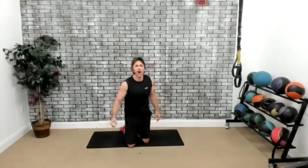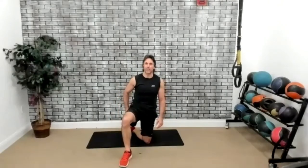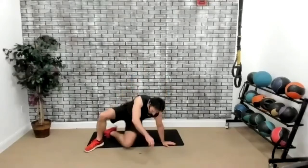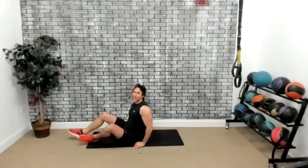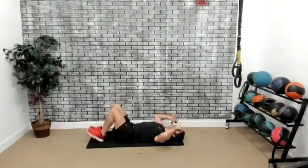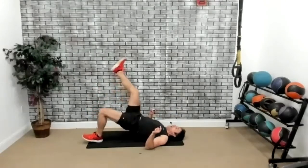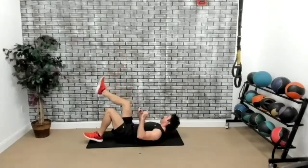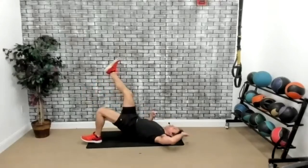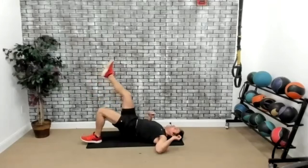Do we feel that? I see some people are touching their own butts — that's a good sign. Okay, guys, we're going to do the same thing on the left cheek — you don't want it to be jealous. Here we go. This time my left heel is going to be on the floor, right leg in the air. I'm going to start with the bridges. Everybody in position. Three, two, one, go.